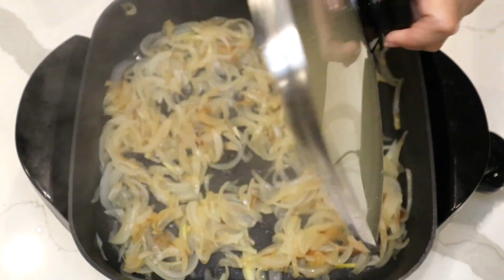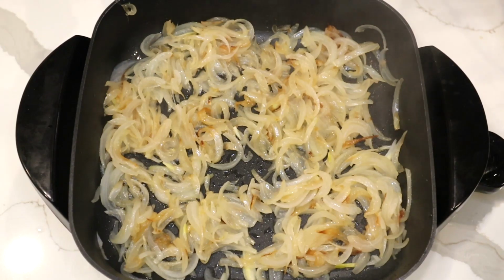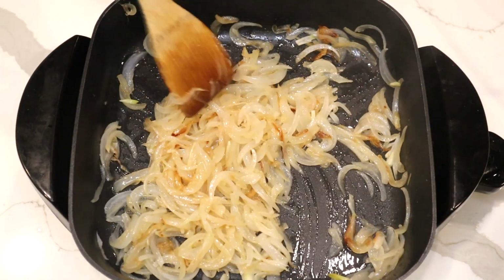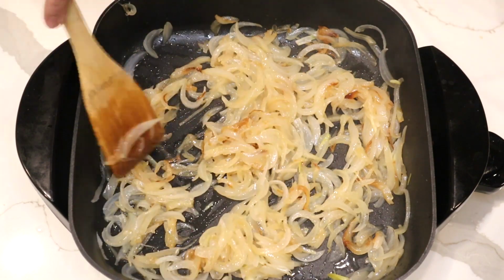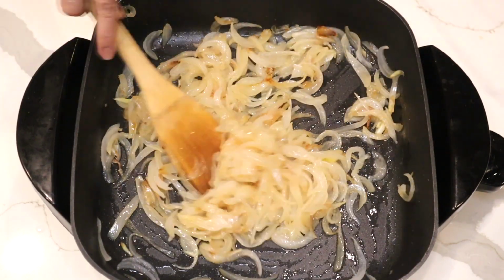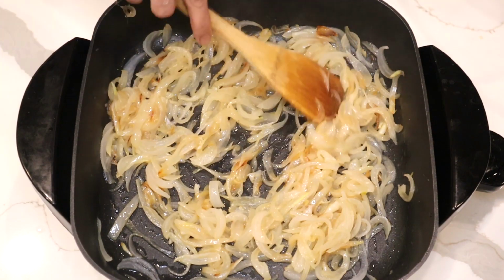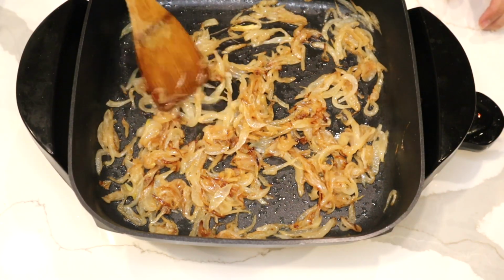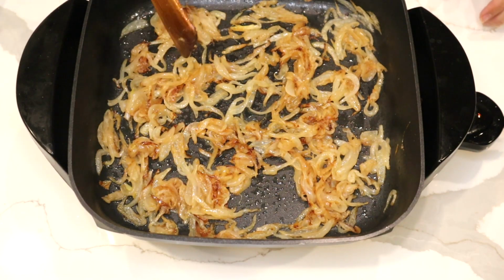Okay, let's check the onion. Oh, look at that, it's translucent. I'm going to remove the lid and wait for it to get a little crunchy. It's almost getting to the point I want.